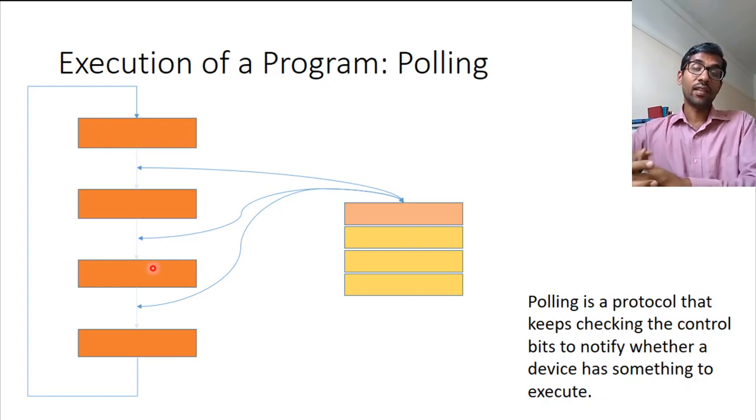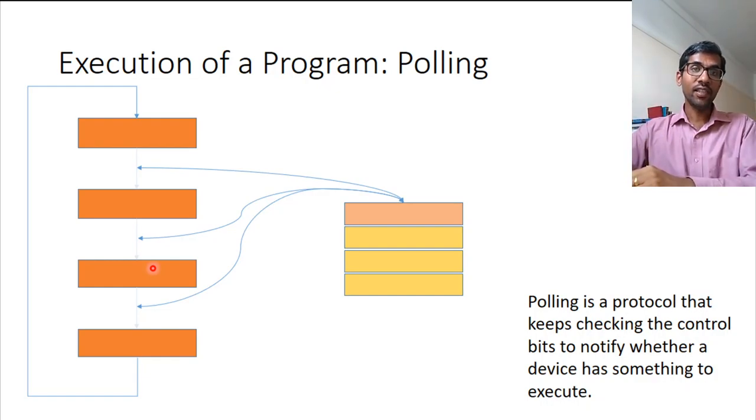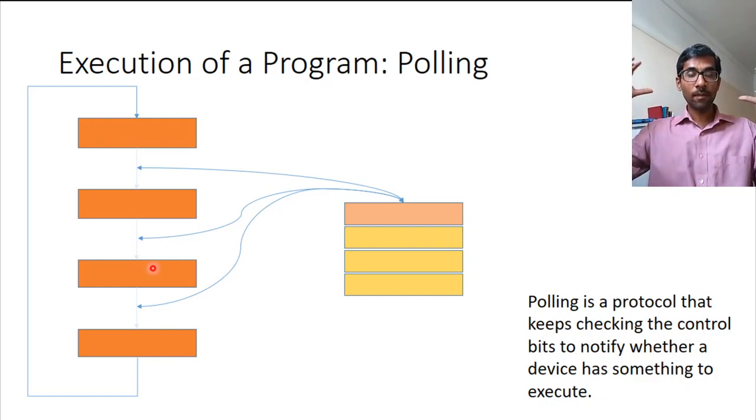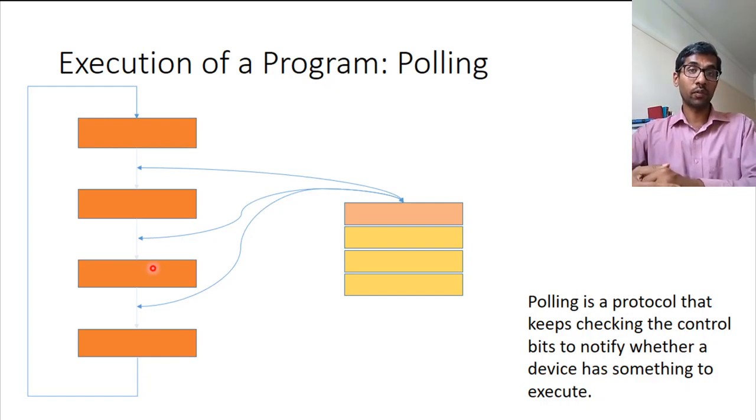Another problem with polling is, what if the doorbell actually rings when you have the headphones on? So the doorbell rings, but you have your headphones on, you're watching the movie, and it switches off before you take off your headphones again. So you will completely miss the input that is coming in. And that's the same thing that happens with programs as well. Okay, so what is the solution?